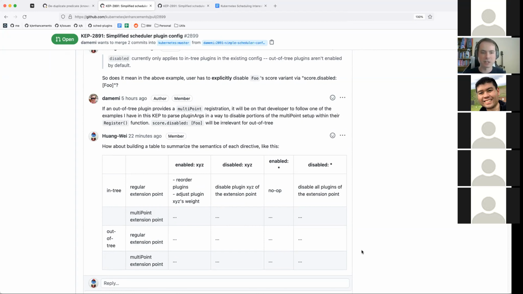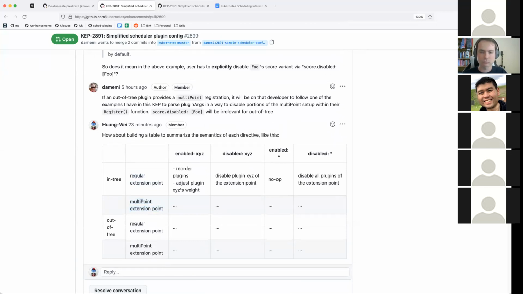So having a table like this to clearly lay that out will definitely be a good improvement to the KEP. Yeah, right now we have to maintain a list of 4 combinations. So in the future, as I mentioned earlier, if I can remove this and we only maintain the multi-point extension point, then our life will be easier.